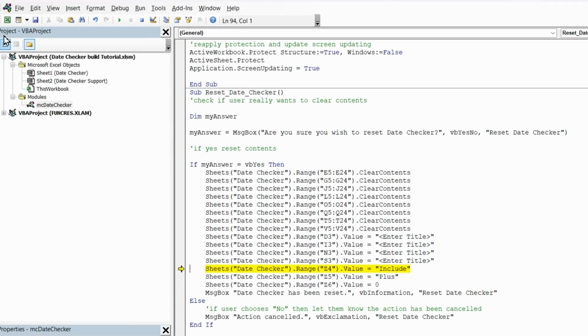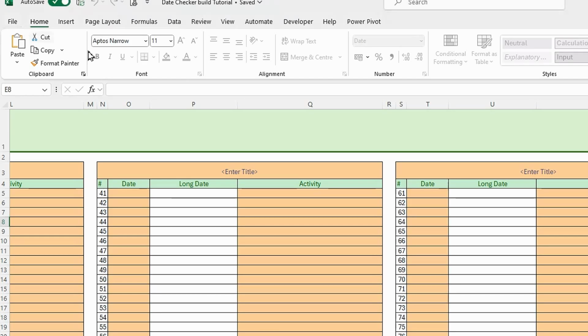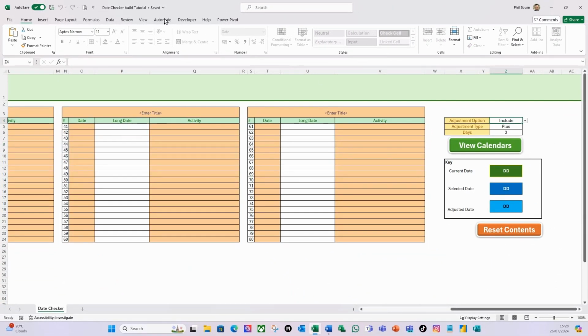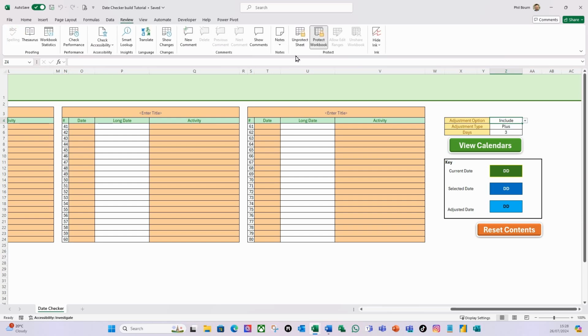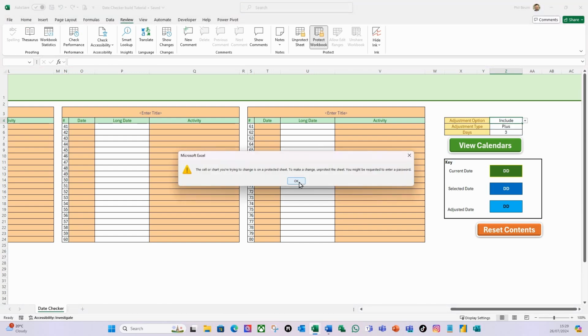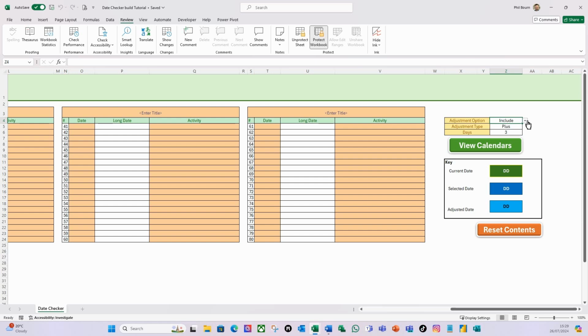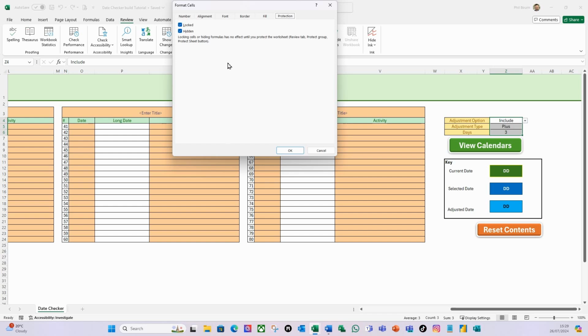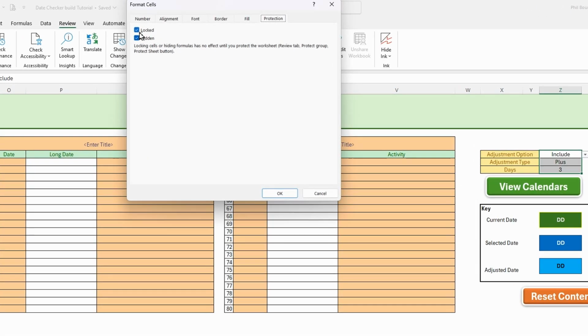So if I go back to here, and if I do stop and go back to here, what that's telling me is our sheet's under protection, and if I try to change that at the moment, it's telling me that that is protected. So what I'm going to do here is I'm just going to escape, and we're going to do review, unprotect that sheet, and let's just check these cells here. So I'm going to highlight them, do Control 1, and on the protection, see they're locked. So there's no way for our user.